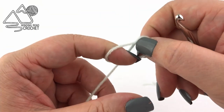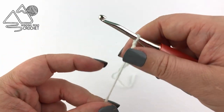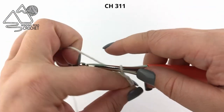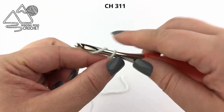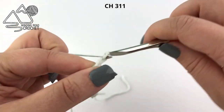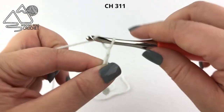You're just going to take your yarn and make a slipknot and insert your hook, and we're going to begin by crocheting 311 chains. A good trick for this is to use a stitch marker to mark every 50 or every 100 chains, whatever works for you. That way if you lose count you just have to jump back to the stitch marker.